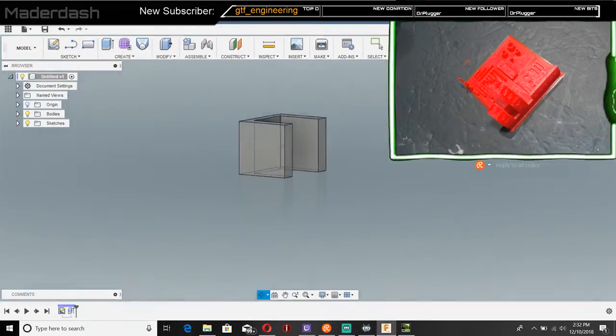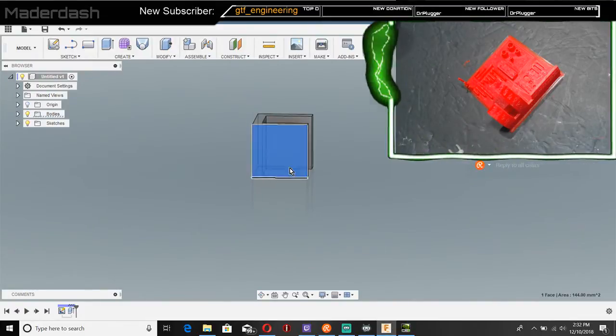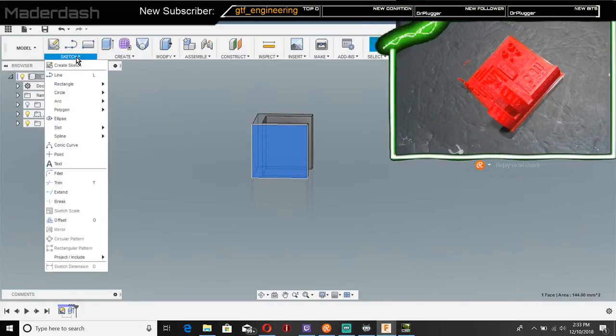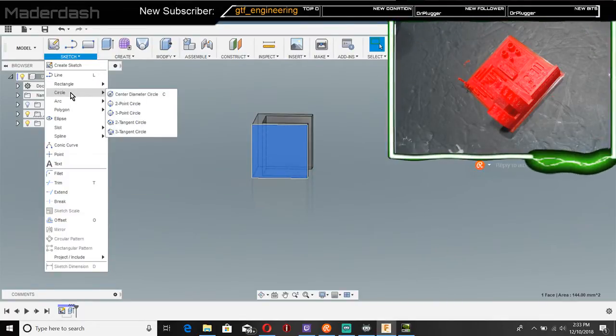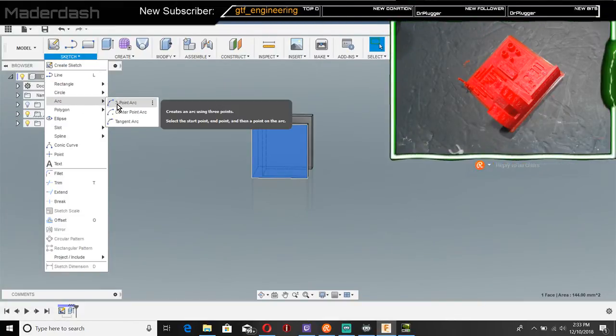Rotate this around. Alright, let's work on this side. Make an arc.